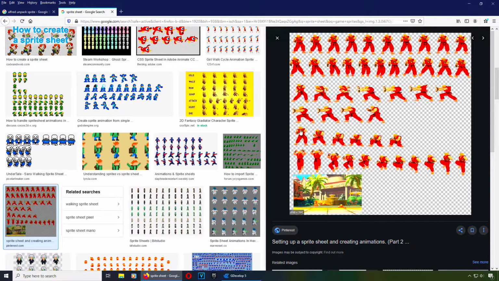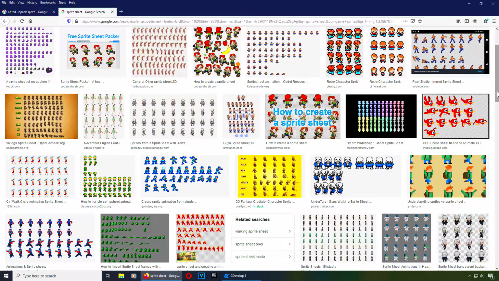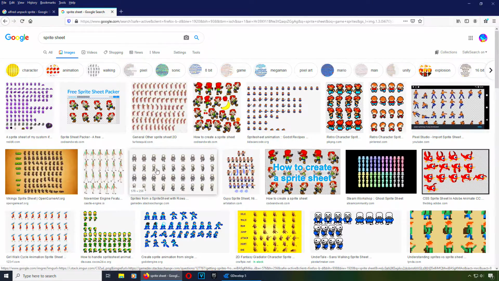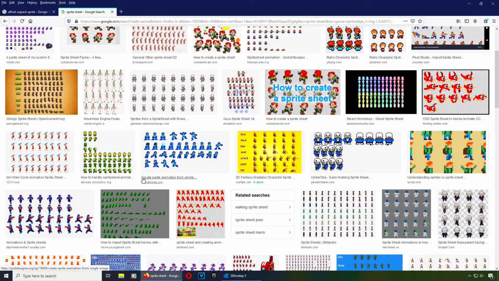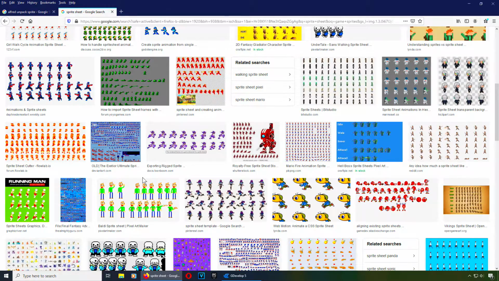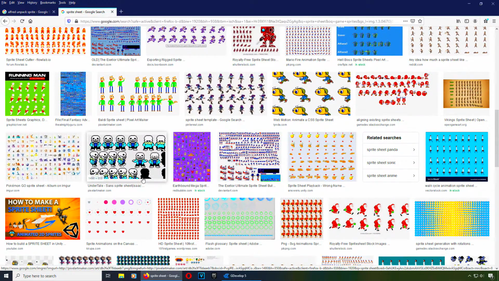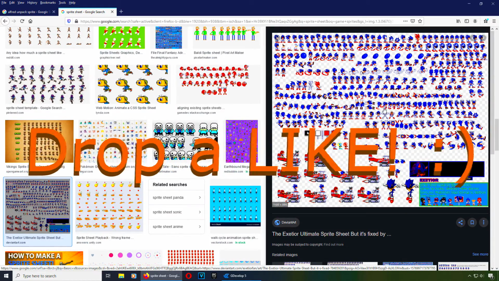You could simply bring this to Photoshop and crop every image and export it. But as you can see, that will take you a long time to do. Not impossible, anybody can do that, it's just time consuming. Now, some game engines allow you to bring in sprites like the old days. But we are not in the old days. We are into the 21st century now. Bringing in sprites like that sounds kind of dumb.